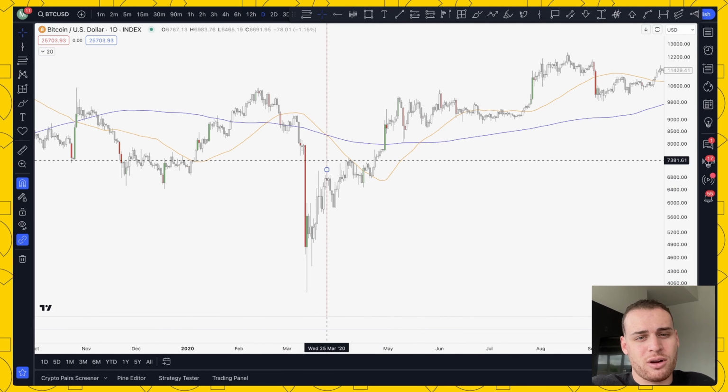Now, it really depends. I'll see if I can go down to the lower time frames here, because it depends how you want to mark this down. Yeah, it depends where you want to mark the death cross from. We could technically mark it here. This is on the 4-hour. It doesn't print perfectly. But if you went to the daily time frame, it would appear as though we did have a little bit of a pump. And it would actually appear as though the cross happened on this candle. And from right here, this close, we ended up basically rocketing up 21% and then subsequently bleeding very, very aggressively.